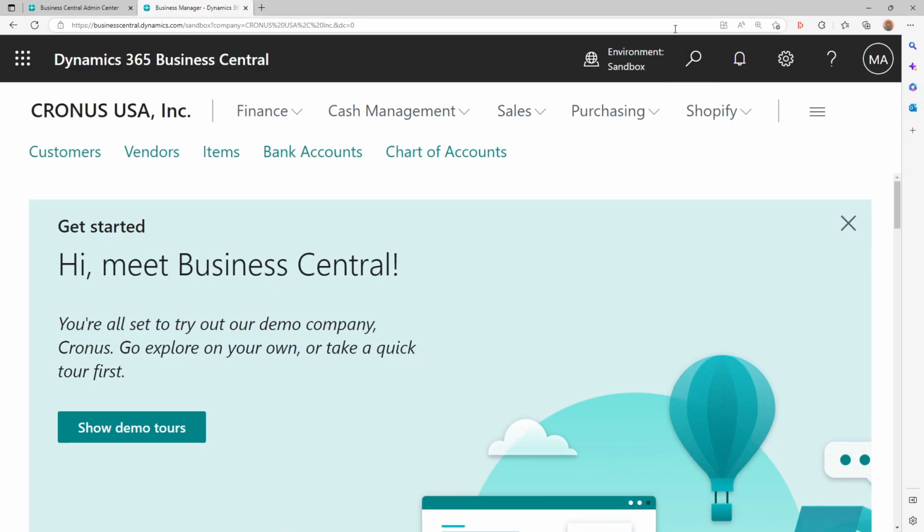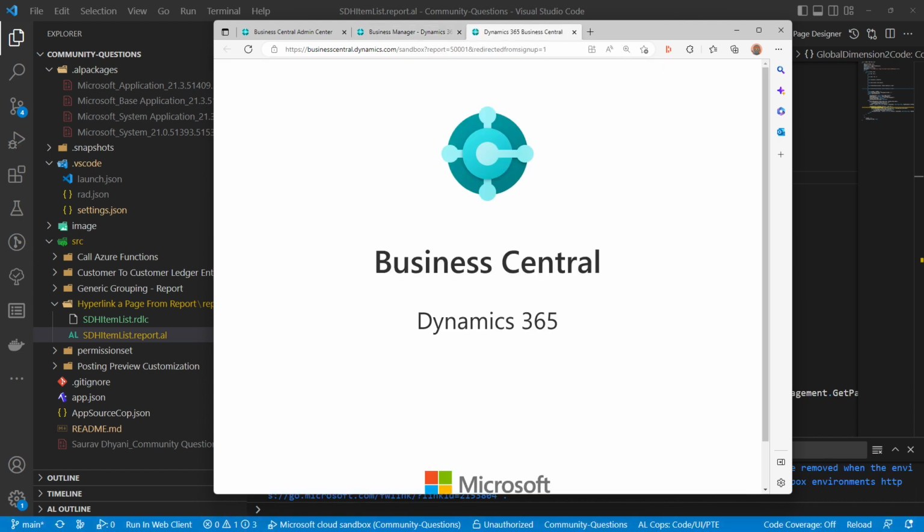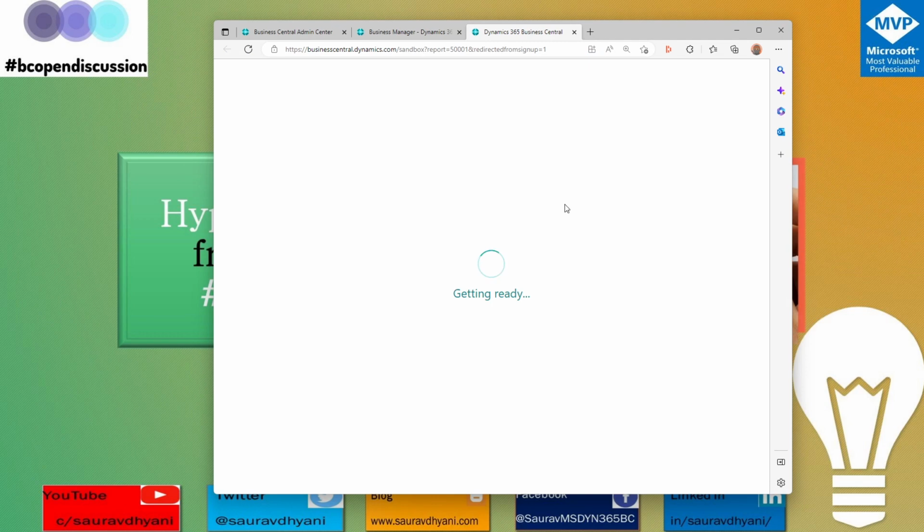That should load my client in a while, and we should be able to see two hyperlinks in the report, one pointing to the item number and the other pointing to item ledger entry only filtered with the item number. As I said, it's code. You can append other filters if needed for your requirement or for your customer requirement. You're not just limited to setting an item number. If you have other flow filters that you would like to apply, you can do that. That's not a problem. Okay, with that being said, if everything goes well, should be good here.